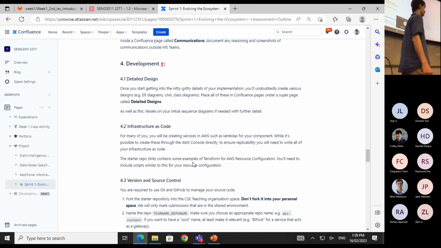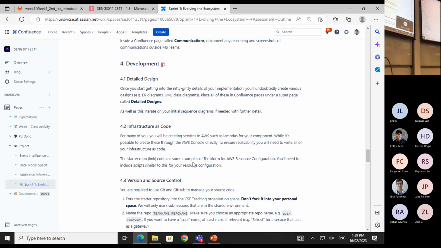We're going to talk about this next week, and this is a big part of the DevOps process, where you will configure resources using code in a language called Terraform. If you haven't heard of it, Google it over the weekend. It's becoming more and more popular for resource configuration. It's a declarative framework that allows you to say, I want this number of lambdas and this number of APIs, and it's very useful and very powerful.